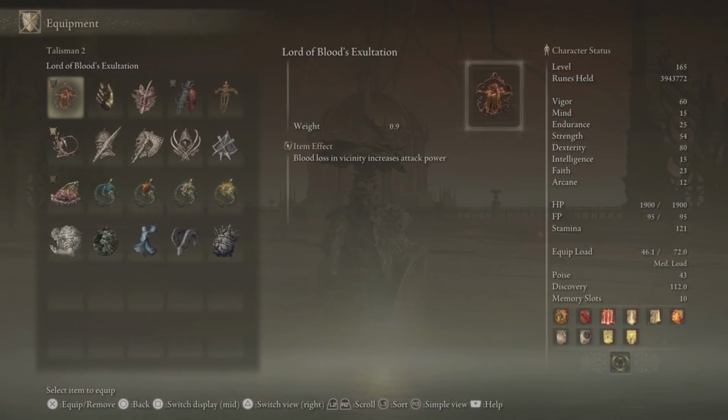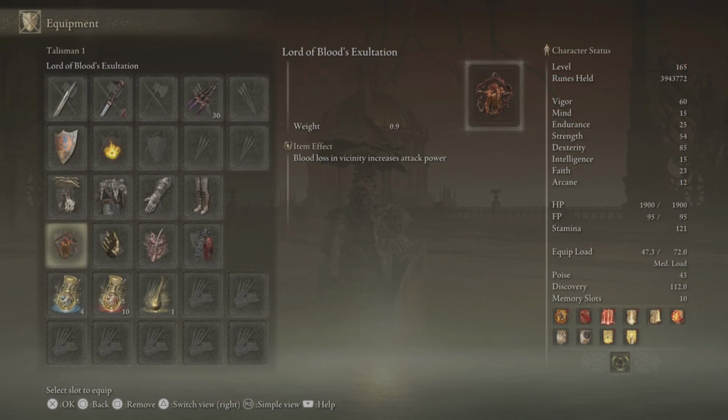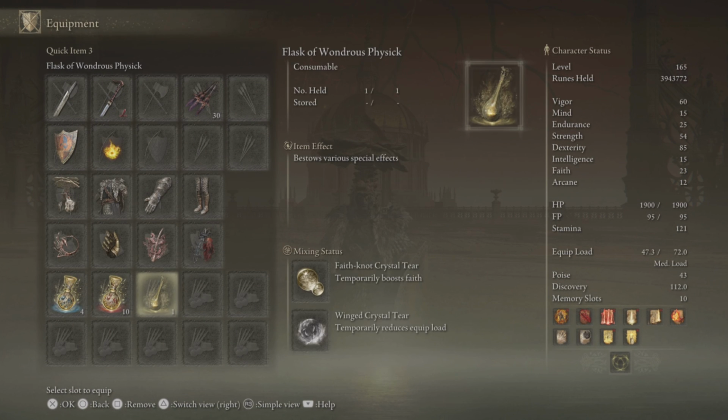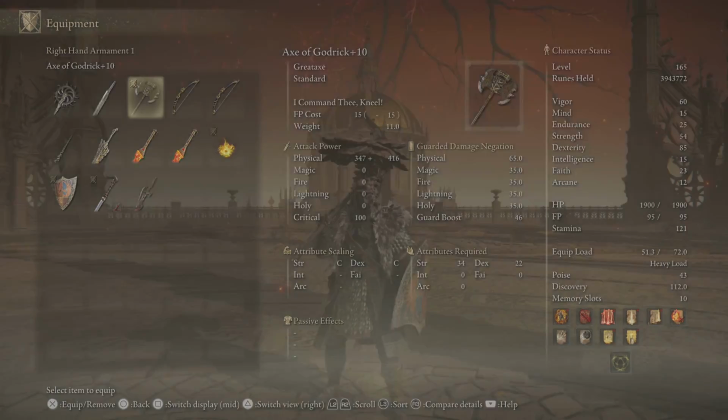And for talismans, we boost consecutive attacks, and then we end on the poison. And then the physick, we keep the faith tier, and then we change the wing tier to the consecutive attack one. And for our next setup, we've got the Axe of Godrick.